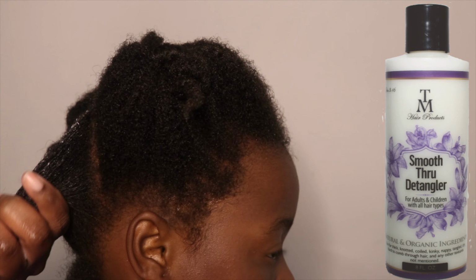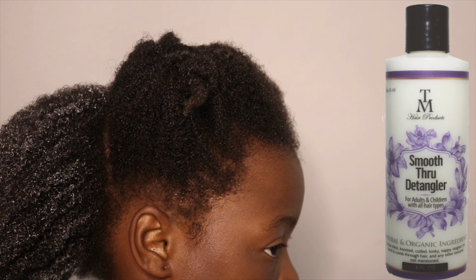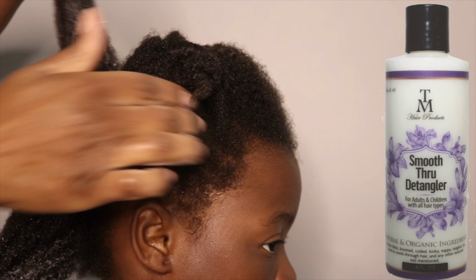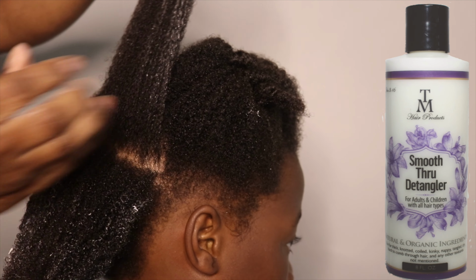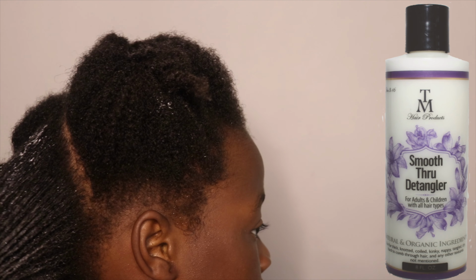If you're familiar with my videos, if you know me, this is a very crucial step. Why? Because when you deep condition the hair, it allows the cuticle to lift and it allows the product to penetrate under the cuticles. As you can see, I'm getting the middle. Now, let me say this.